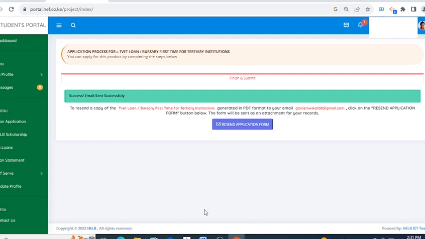Once you submit the application, no further action will be required from you, like taking your printed form to Huduma Center or HELB offices. Wait at least for 3 weeks to get a response for your application. A PDF copy of the loan application will be sent to your email for reference.